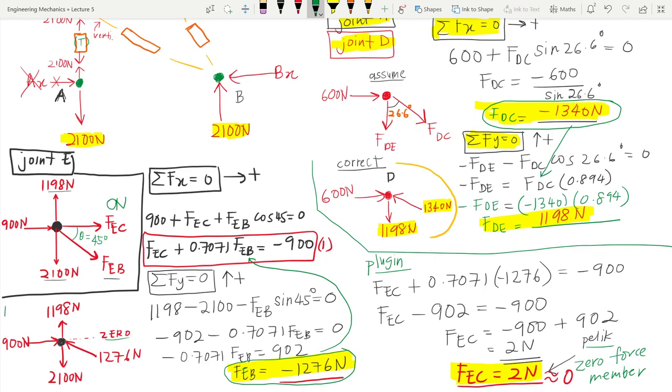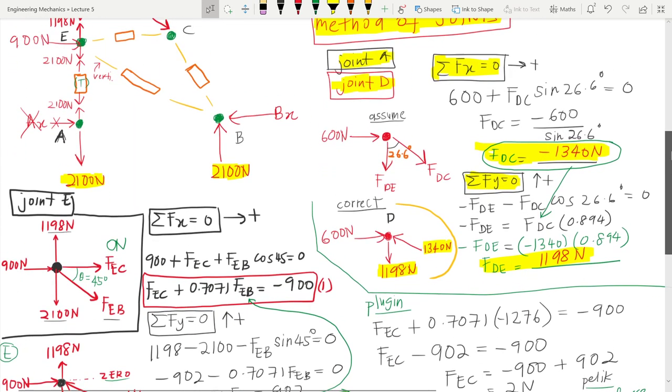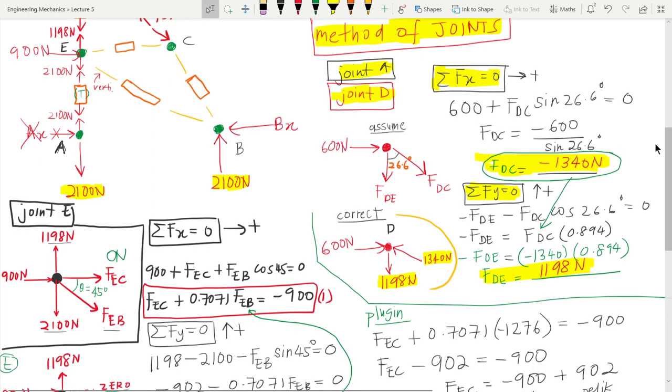So now remember, this is joint E. Let's look back at our joint E. Where is our joint E? Over there. Cannot see already. You have to remember. 1276 going in. So this one is gone. This one is zero. Gone. No more. This one, we can plug in the values already. The values are going in. Let's draw properly a bit. Go in like that, and then it goes in like this. This one also goes in like that, and this one also goes in like this.